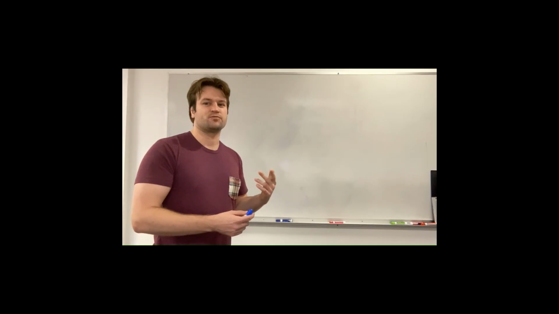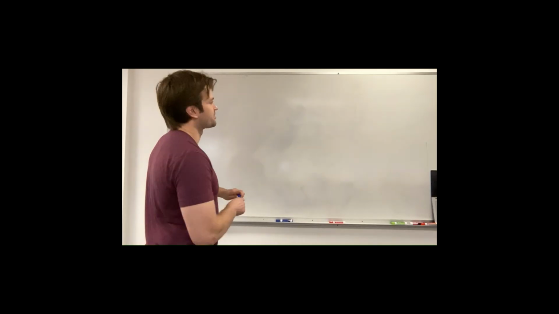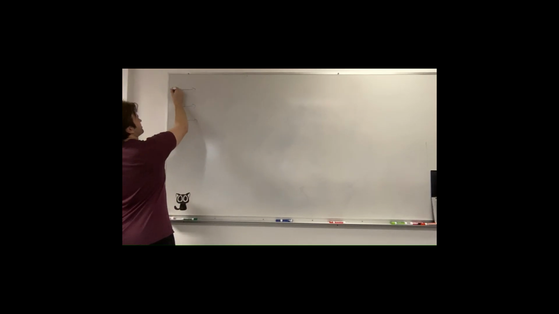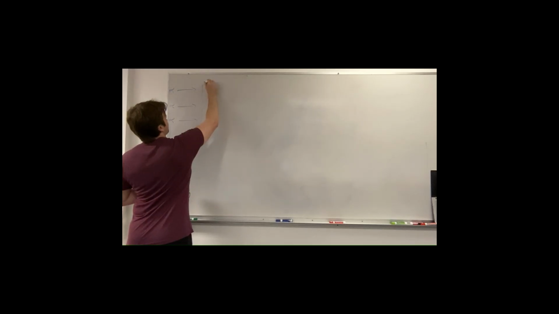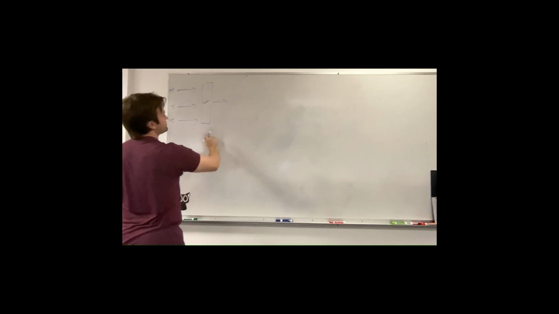It's easier in the sense that once you isolate everything, it starts to look like the previous one that I put up. So we have 3 flows going into a system. I'm going to call these flow 1, flow 2, flow 3, into your system. And then you have whatever coming out.